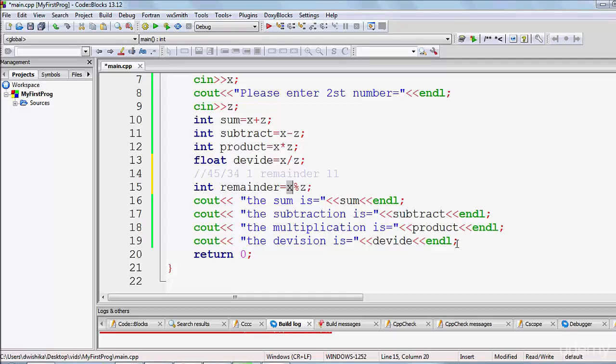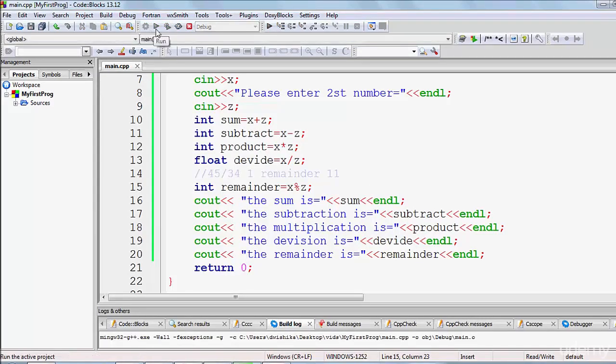Okay, so once again I will copy this and paste it, and I will show the remainder here, which should be 11 if you enter 45 and 34 once again, right? So I will build my program and run it once again.